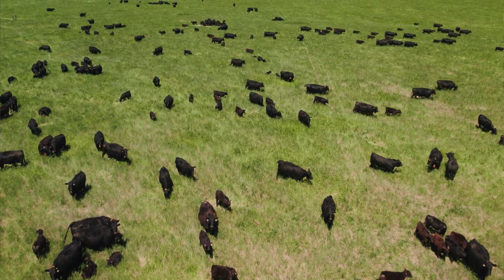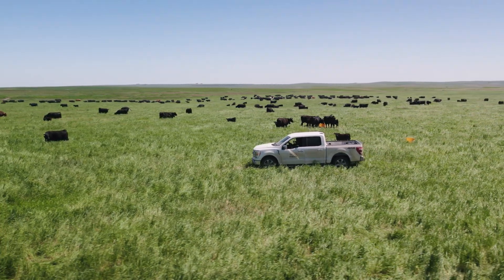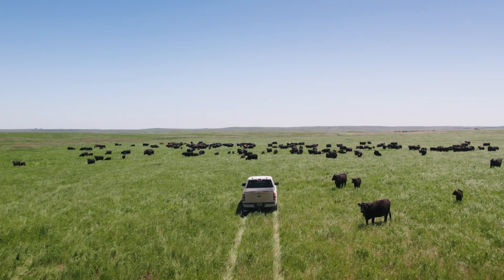Right now we've got it on about one-fifth of the animals — 20%. I'd love to say that in the next five years we've got 100% utilization, leveraging this technology on every one of our animals. When people call me and ask should they use this system, I would recommend the eShepherd system for sure. All in all, Jorgensen Land and Cattle is very satisfied with the experience we've had with Gallagher and the eShepherd system thus far. They've designed it right, it functions well, and I can rely on our team to have the tools they need to manage it properly.